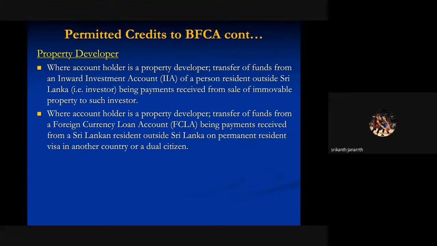The person who borrows a loan from the bank to acquire the property asks the bank to transfer from their foreign currency loan account to the BFC account for the transfer of the property. So they are acquiring the property from the property developer. So the property developer can get the money from the loan account, where the bank is granting a loan to the borrower to acquire the property. So that is the transfer we are talking about, the foreign currency loan account. Right? Is that clear now?